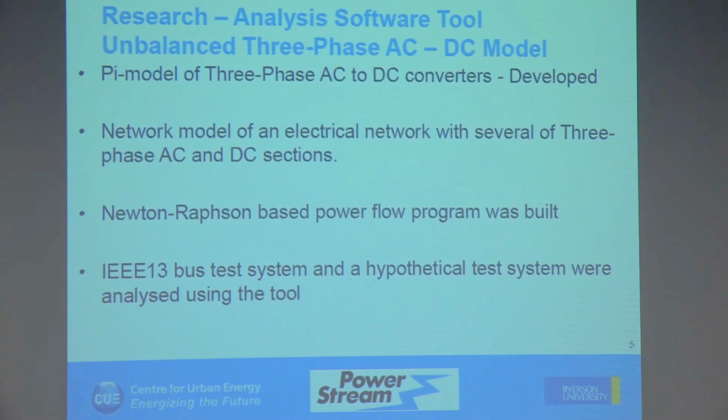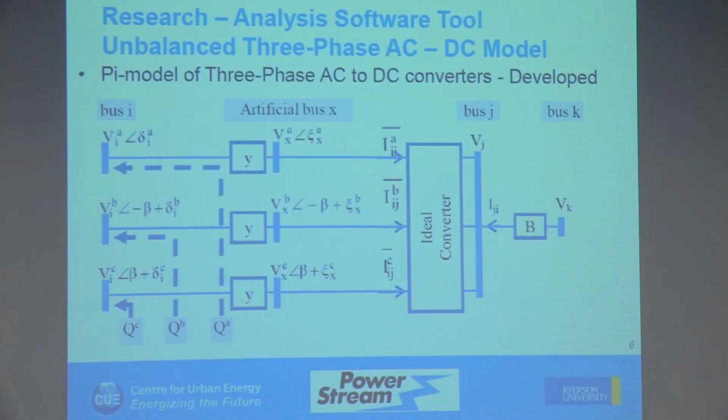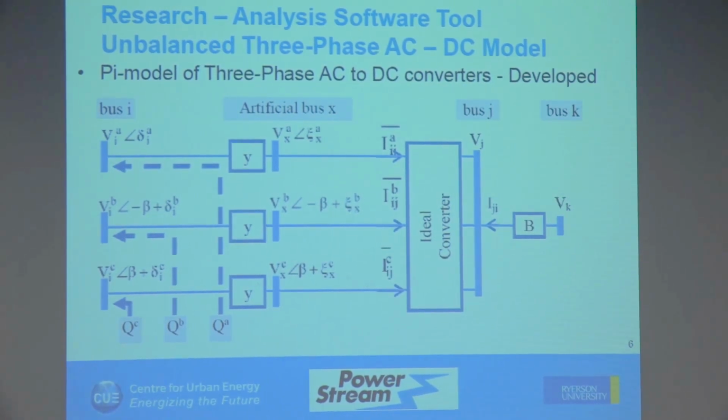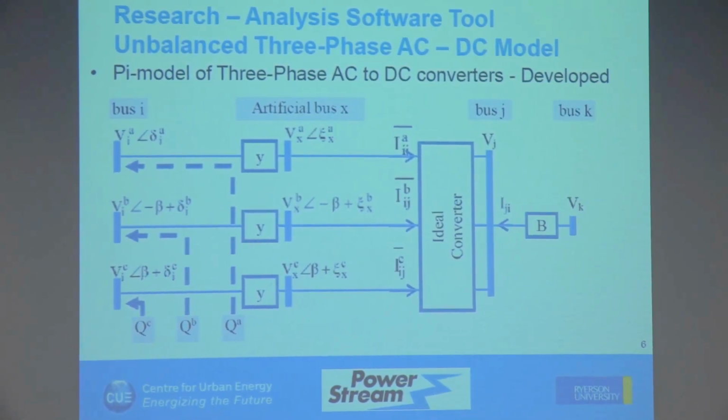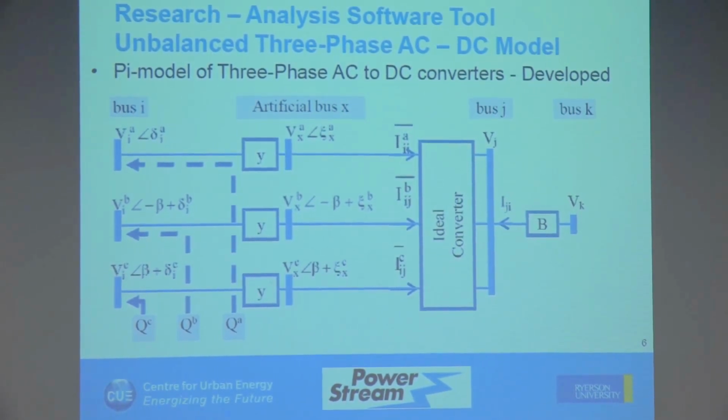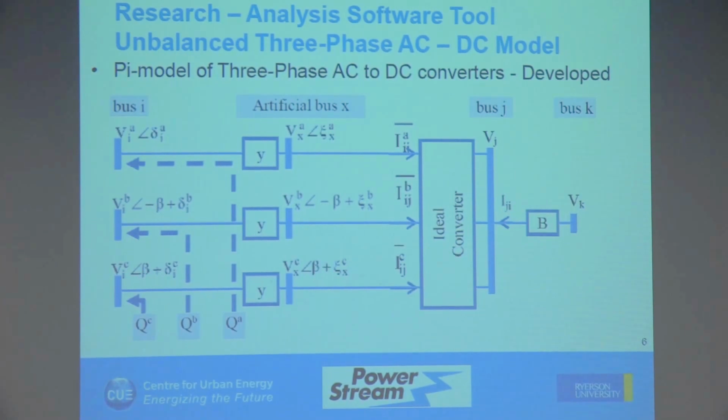So I'll just flip to the next slide here. This is a power converter, and in this power converter we have AC. Also, whatever model we build, we wanted that model to be capable of analyzing unbalanced three-phase systems in addition to balanced three-phase systems. If you look at all the HVDC models used for transmission system power flow, they were all three-phase balanced systems. So that nuance also has to be factored in.